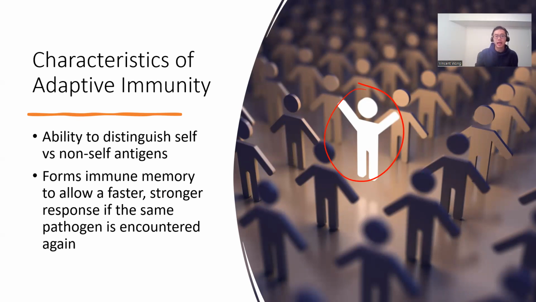identify them and create some kind of immune memory, so that in the future, when the same thing comes to attack you, you remember attacking it previously. You have knowledge of that thing, and so you're able to create a response that's much faster and much stronger. Future encounters of the same pathogen will always be stronger and faster. That's why sometimes we need a booster when we get vaccinated. It basically primes your immune system for recurring infections.